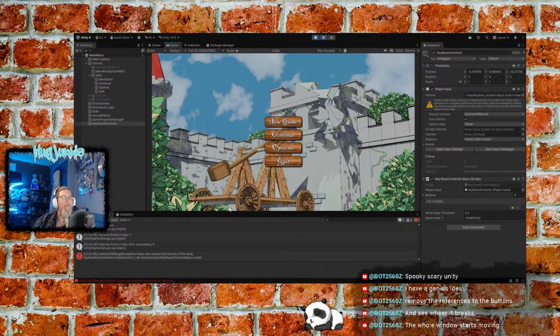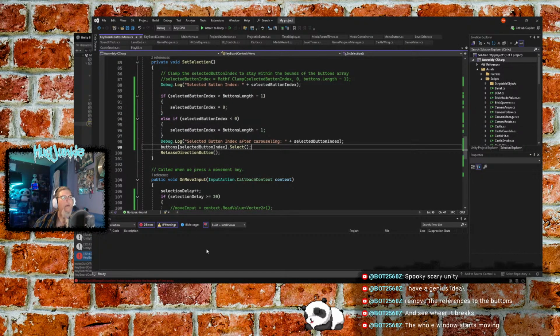Right, I think it's crashed. Yeah, so it crashed on line 99. So we can't select -1, but it still tries to do the dot select. Maybe comment that line up. Yeah. Comment that up.